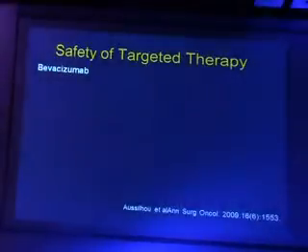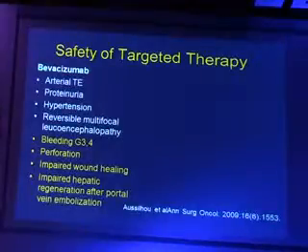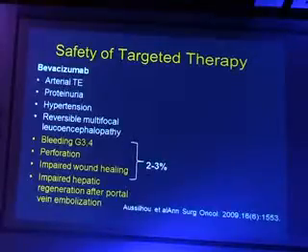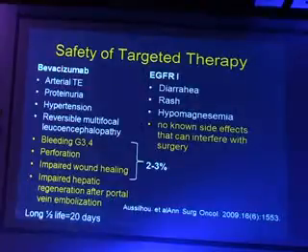If you look at safety, especially for your patients who are going to go for resectability, we know that bevacizumab is associated with excessive bleeding, perforation, and impaired wound healing. You need to at least wait for a month to send the patient for surgery. And there is impaired hepatic regeneration after portal vein embolization. And we know that the half-life of bevacizumab is 20 days.